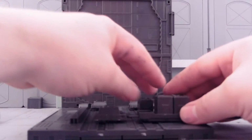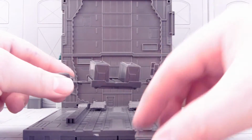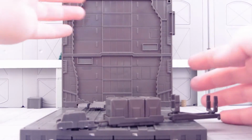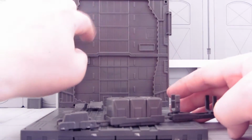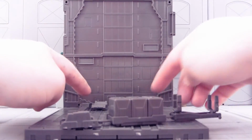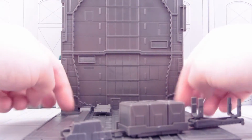It has this vehicle right here, which a good color for this is yellow. A lot of the accessories, yellow makes good. You can make these bricks, these crates, any kind of color you want. You can fit 3 of them on here quite nicely. This could be a door that opens, but it doesn't move or anything. There's vents and whatnot. It's just very neat. There's a little door here. There's lots of detail. This is 2 pieces, and then these 2 help hold it together.